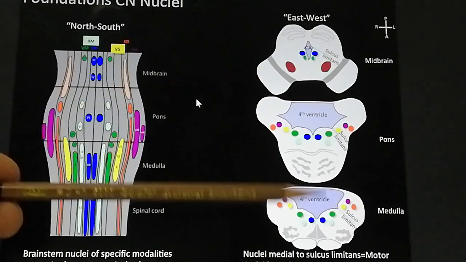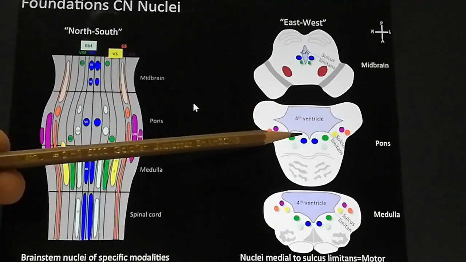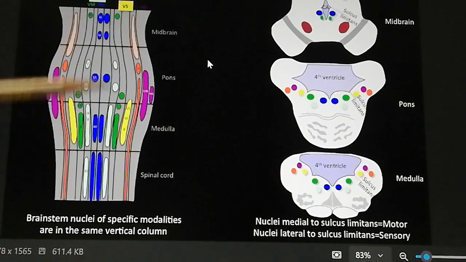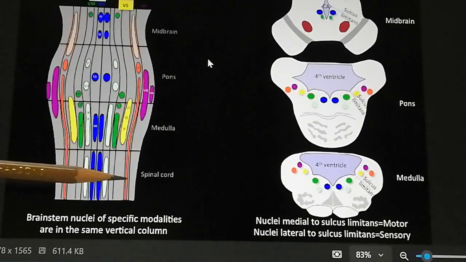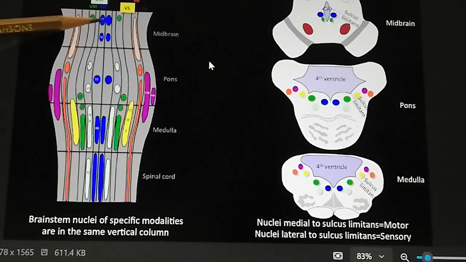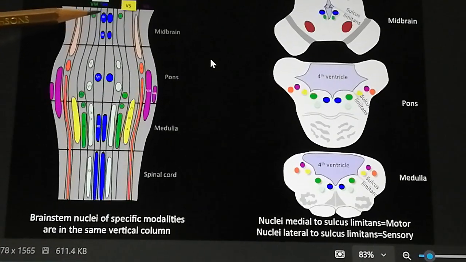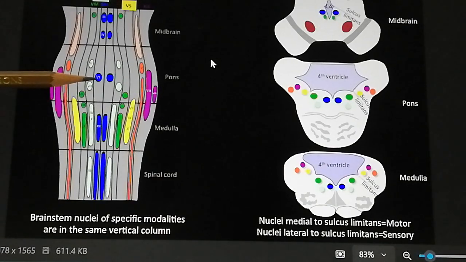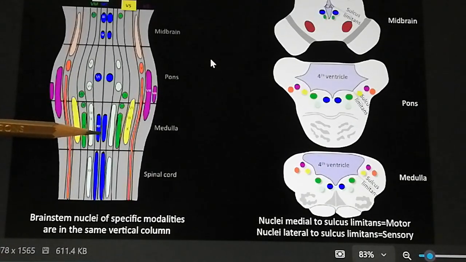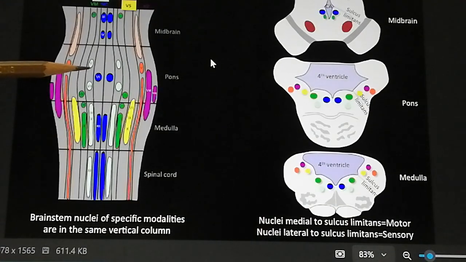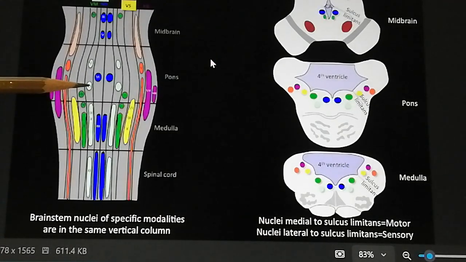So if you approach ventrally, these are the transverse sections, and if you are looking on this picture, this is basically the vertical column arrangement in a sagittal view. So you can very well see bilateral presence of these nuclei. In the very center, you can see the motor nerve nuclei, the third cranial nerve, the fourth, which are in the midbrain. Then you see the sixth cranial nerve nuclei, which is in the pons, and then the 12th cranial nerve nuclei, which is in the medulla oblongata.